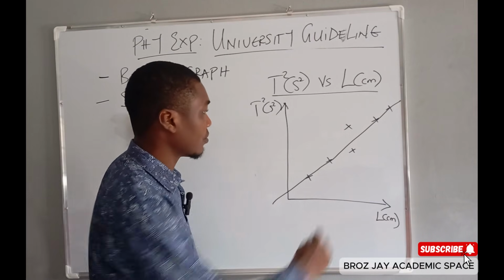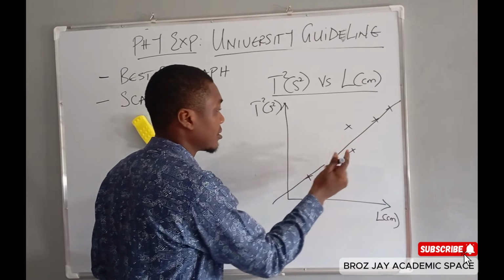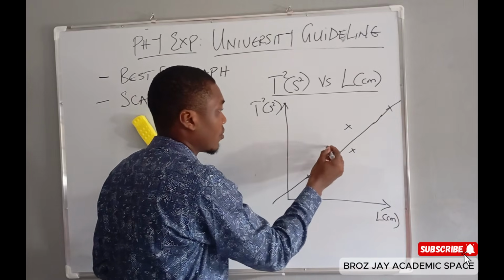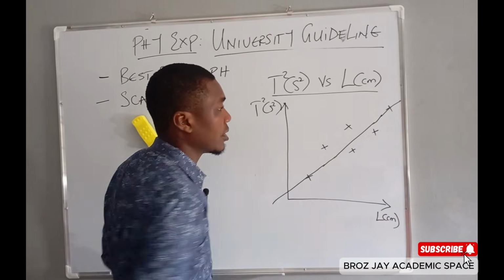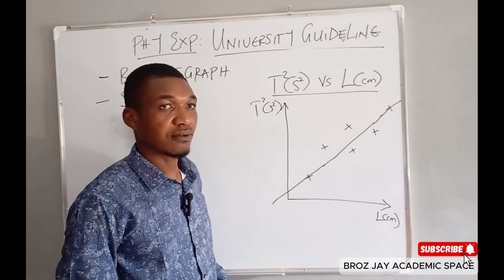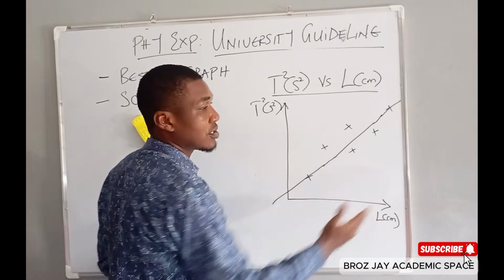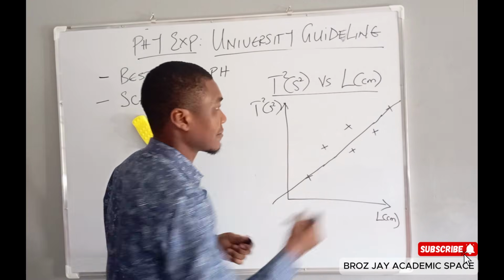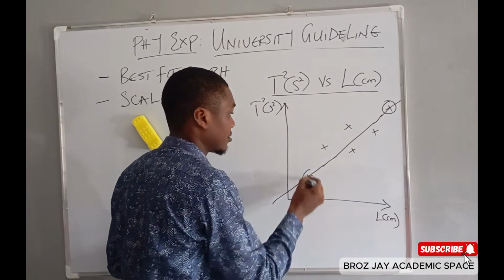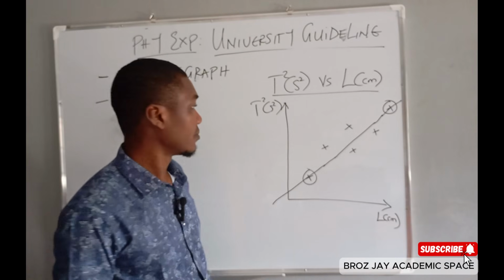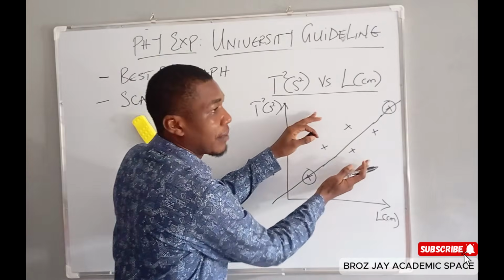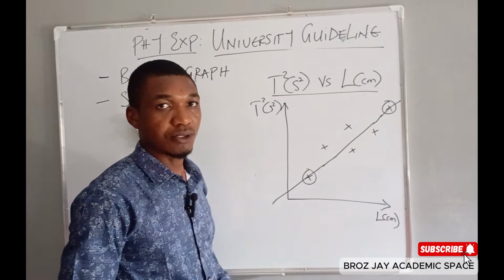Or let's say, for example, I have something like this. I have 6 points, still 6 points, and one is here, one is here. This is still a best fit graph, where 2 is left out, 2 is left up. It is called balanced, meaning that it's just 2 that is entering and it is in a balanced condition.